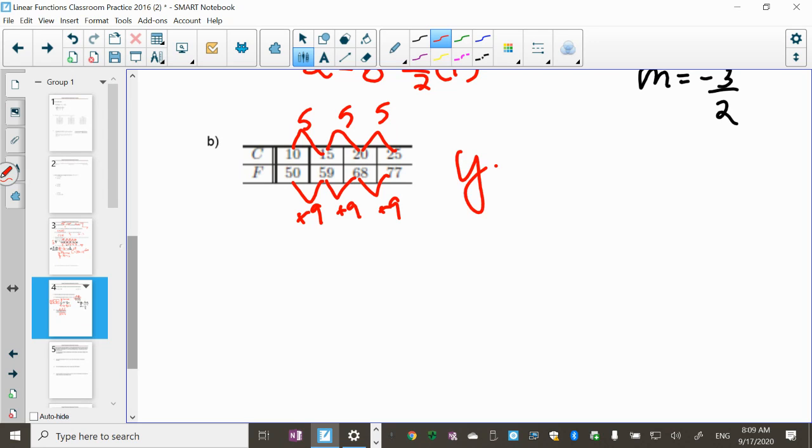I have to do y equals b plus mx. Now, I do not want that as a final answer because guess what's my x and what's my y? A C and an F. So I don't care if you do it with x's and y's, but you better switch it when you're done, okay?